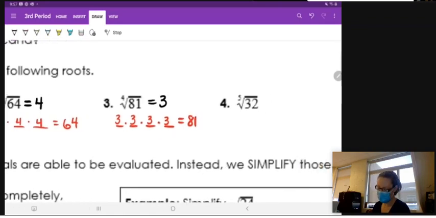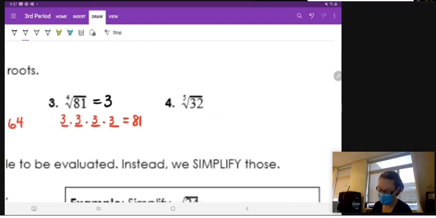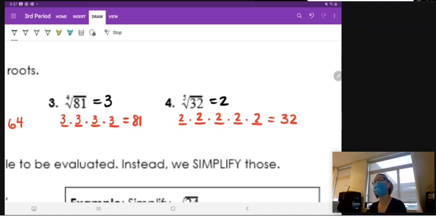All right, last one of this type. Now we're looking for a 5th root. So we ask, what number do I multiply to itself 5 times to equal 32? Hopefully this one won't be too bad. Can anybody else tell me? Yeah, what is it? It is 2. So 2 times 2 times 2 times 2 times 2. That's a lot of them. But yeah, the 5th root of 32 is 2.